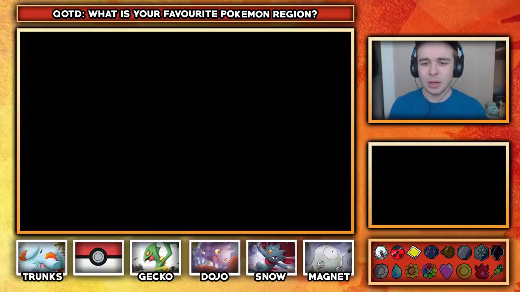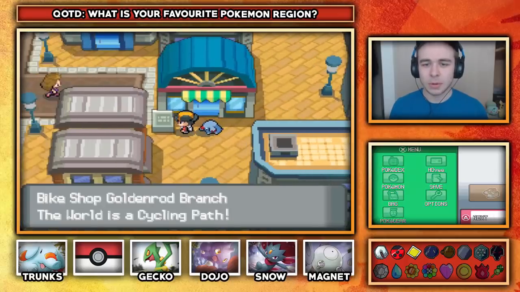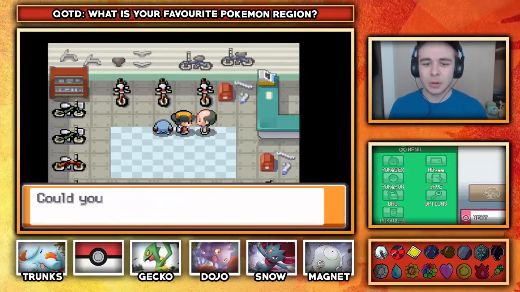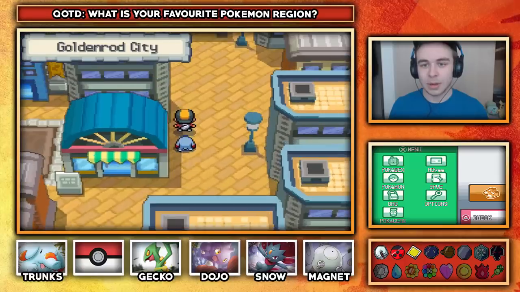Okay. It's quite cute. Thank you. It's Phanpy. It's lovely. Who's this guy? Bike shop. Do I have the bike yet? Don't say that, because I hatched the Pokemon last episode. Oh my lord, I could have had a bicycle from this guy and hatched that egg a lot easier. That's annoying. At least I got the bicycle though.